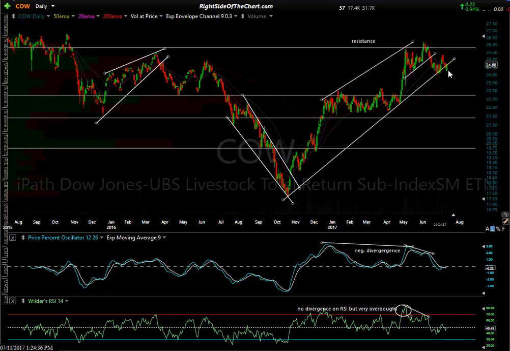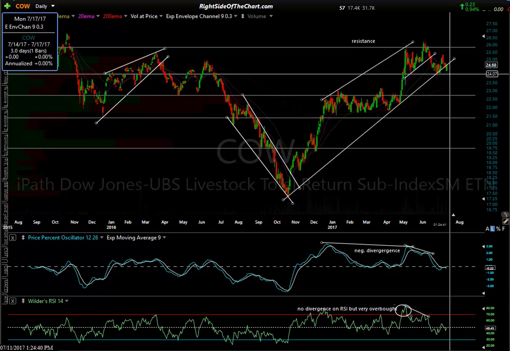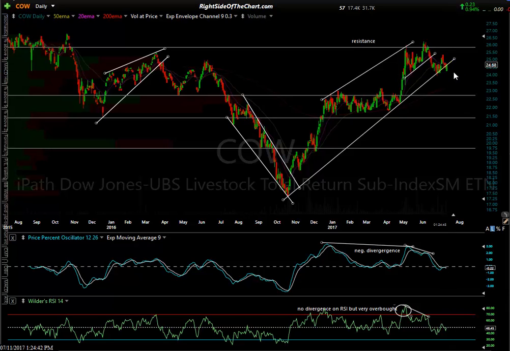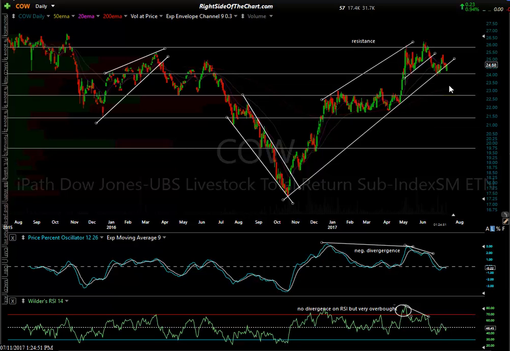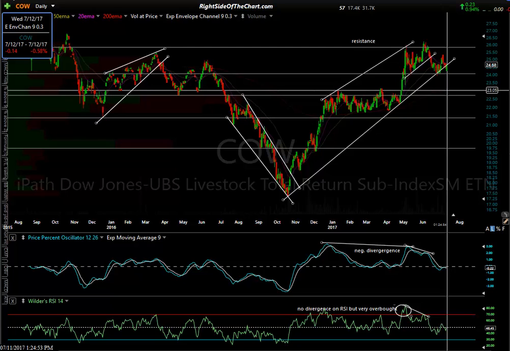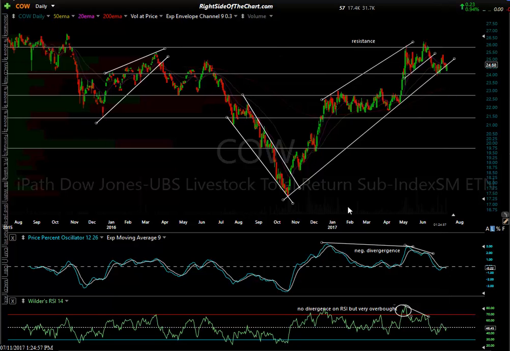But yeah, I'm just not feeling it right now for a short. Maybe I'll have to look at the futures, to be honest with you. That's what I'll do. And if it goes below there, if you are interested in this one, there's some support right around 2409. So a break below that level will probably take us back to at least the 23 level. So maybe a trade there for you.